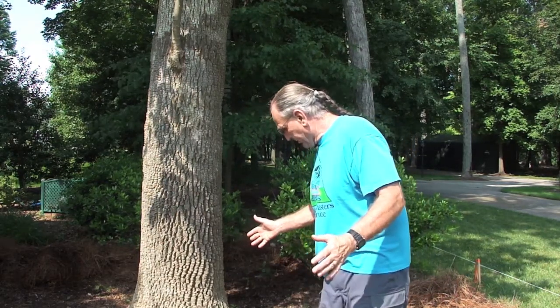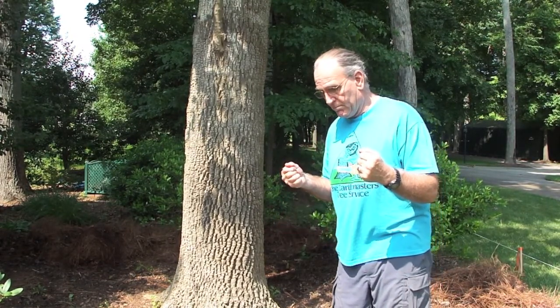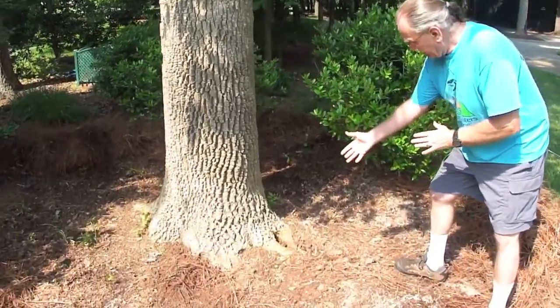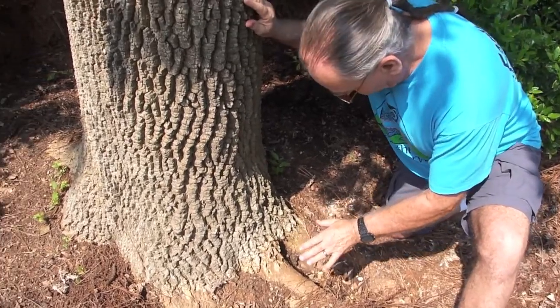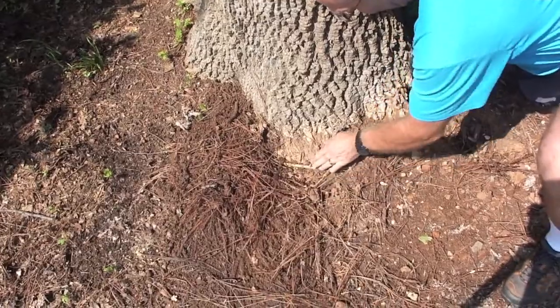This is a Carolina ash tree, and there is a concern for this tree because we have some discoloration of the leaves. We have some curling and folding and scorching at the borders, and we have found that there is a rhino beetle and some other insects that typically affect the biological operations of this tree. In addition, the root collar is covered and smothered — this is great at a Waffle House, but it doesn't work on trees — and we're almost positive we're going to find a pretty active insect population and some girdling roots.